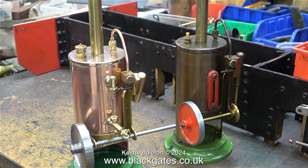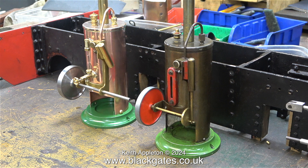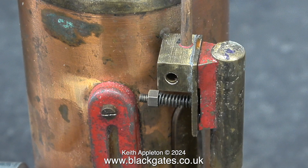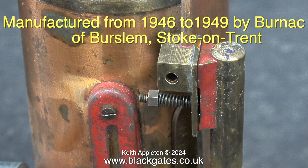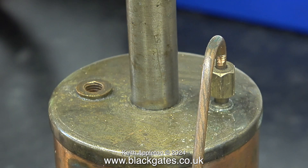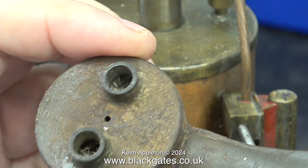You've been looking at an A/B comparison of my Super Vulcan and my other one which I've left original. They are similar in appearance but completely different. In this episode I've included a clip from part one of the series — this is what the Burnout Vulcan I've modified looked like when I first got it. These Burnout Vulcan engines were made from 1946 to 1949, I believe, in a place called Burslem, Stoke-on-Trent. The more I look at this very small steam engine the more I like it — it is more or less in original condition, although the inlet pipe to the steam engine is marked and it looks like the union nut has been removed recently. The general state of it could be described as horrible, but from what I can see the general design is very good indeed.